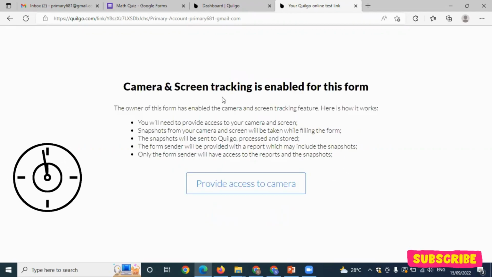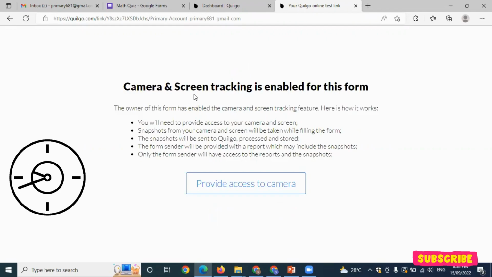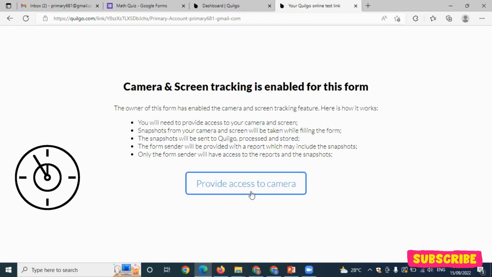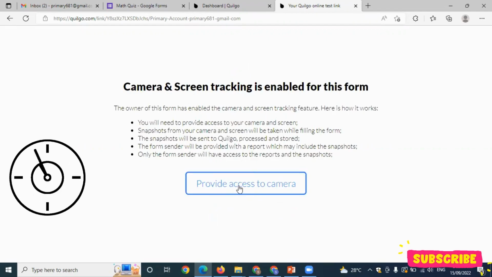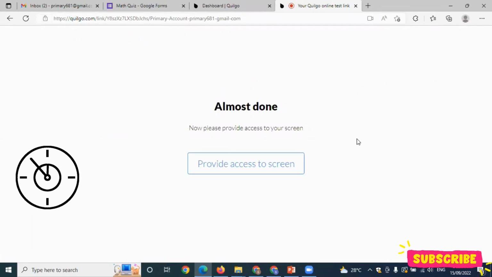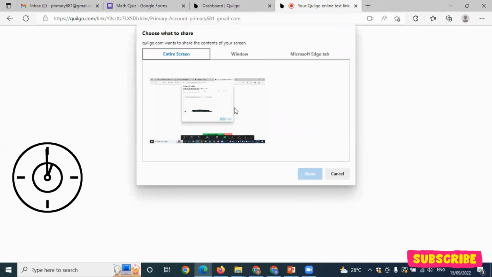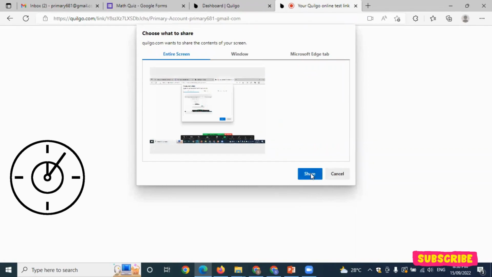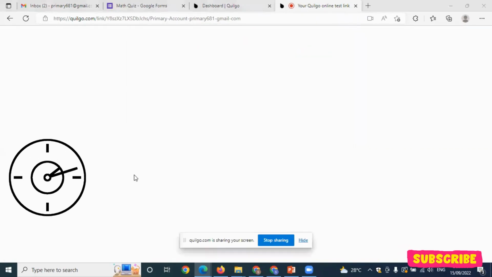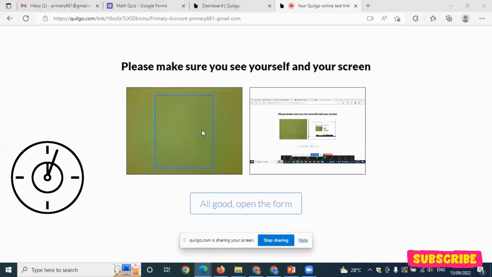Now it's telling me that camera and screen tracking is also enabled for this form. I would say okay, provide access to camera, because the teacher wants me to open my camera for her. So provide access to screen. I need to share my screen with her. Share it. And there you go.